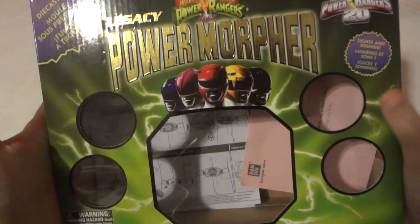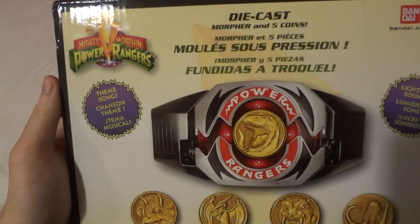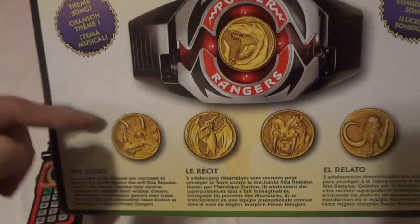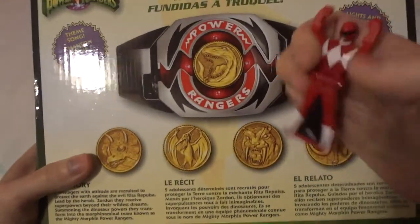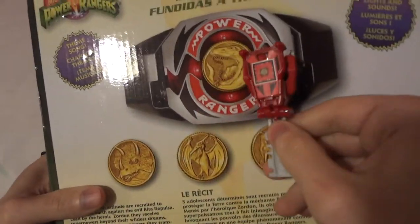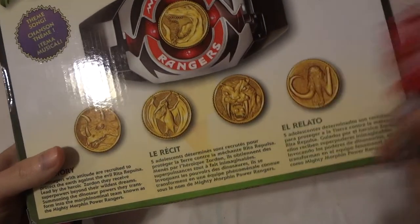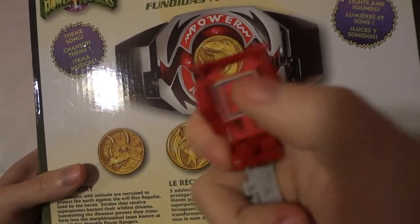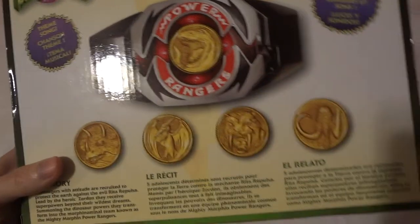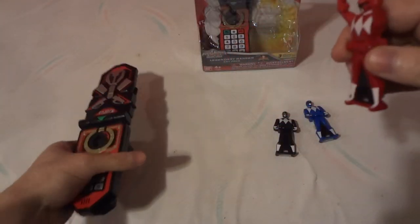The Legacy Morpher, which was a very nice Morpher. As you could tell, there's all the Mighty Morphin Rangers, including, you know, Tommy, who was the sixth ranger. And these are the power coins that I was telling you that, you know, I wish each ranger had their own coin. Like, see, here I have this coin, the blue ranger would have that coin, black ranger would have that coin. On the back here, that would be a nice little touch. They didn't. So, yeah. But, okay, let's get ready.